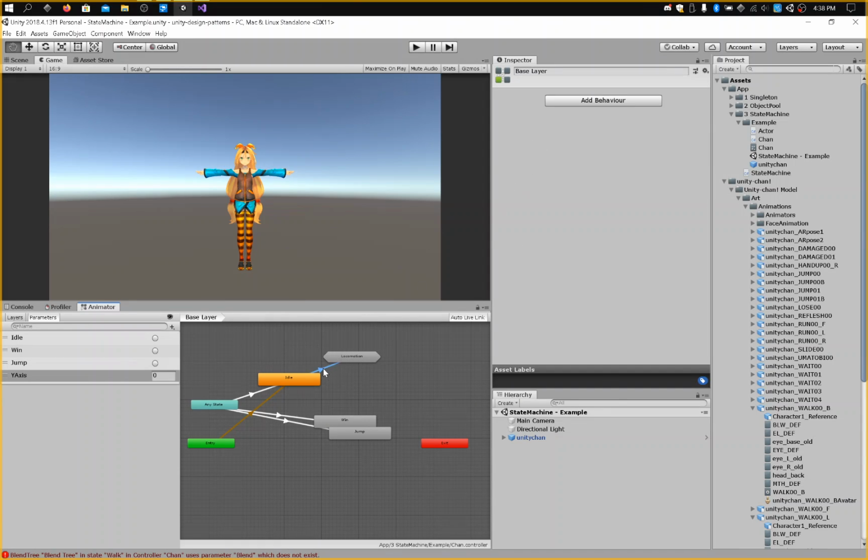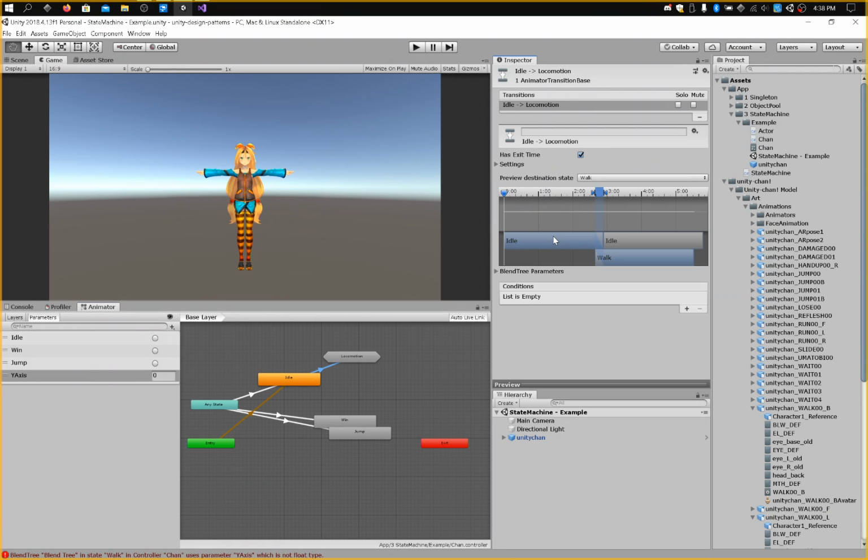Add behavior. Conditions. When the y-axis is greater than 0. Well, in this case, it's an int, so greater. See, that's why I wanted to have a float. Because with the float, I can say greater than 0.1 or less than 0.1. Basically, that's what I want.